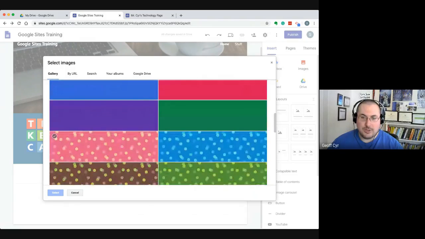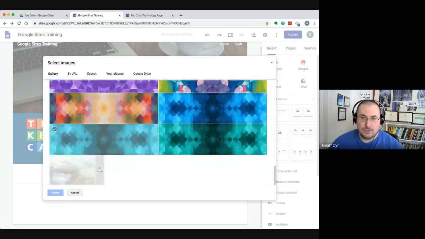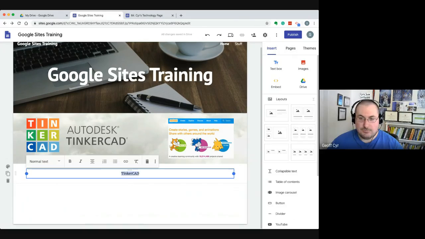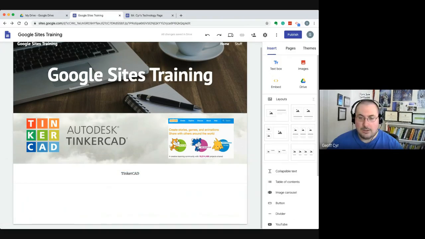So I could put this to, sure, let's do this one. And it'll do that adjusting for readability again. So if you have text, it will change the formatting of the picture. It might darken a little bit. It might change your text to white, that kind of stuff. So that's probably about all I can show you as far as formatting.